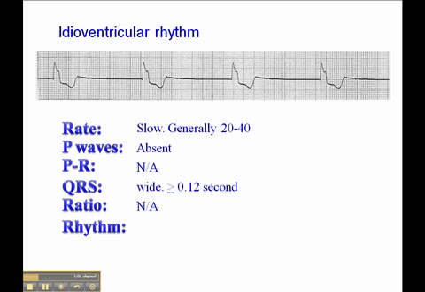The ratio is not applicable if there are no P waves. And the rhythm is regular. This is important because if the QRS complex is consistent in morphology, and that's exactly what we see here, we see that this QRS is identical to this one, is identical to this one. That suggests they're coming from the same focus. If the same cell or group of cells is firing in sequence, it does have a tendency to fire rhythmically or regularly.